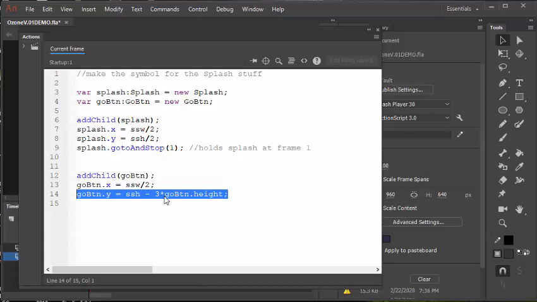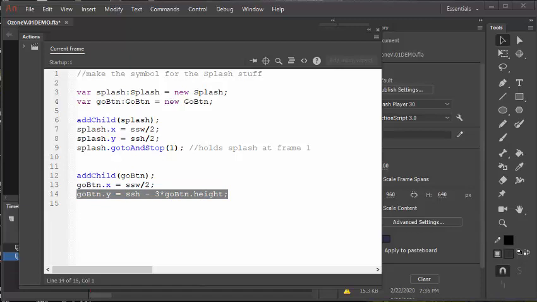If your go button is really huge, which I don't recommend, then 3 times it may put it above the screen somewhere. So consider where it's going to go. Make sure you put it in the middle, that's a smart idea, and put the rest of the pieces in there. Now also we have a scoreboard placement object in here.